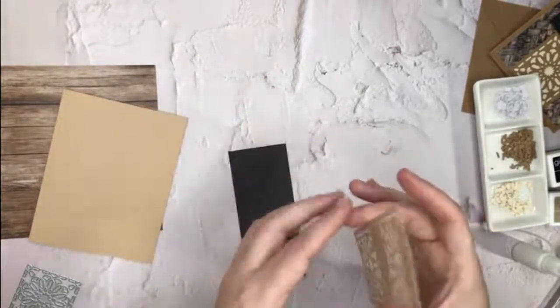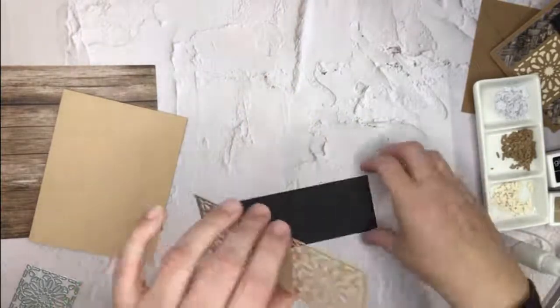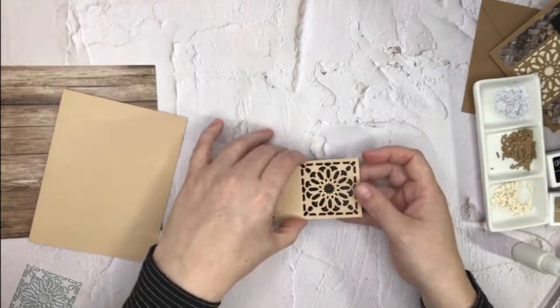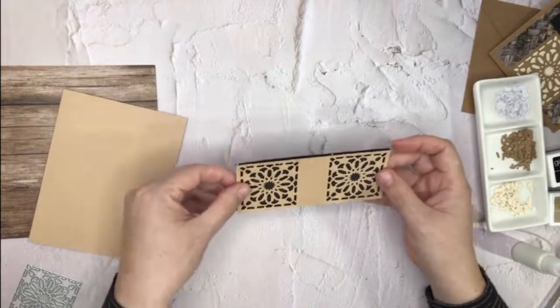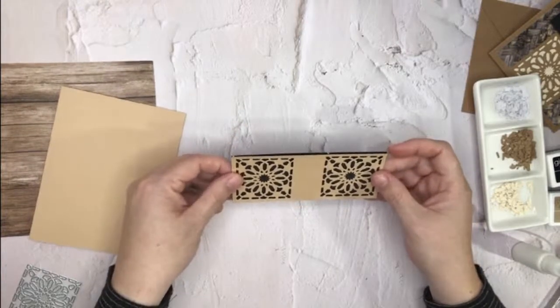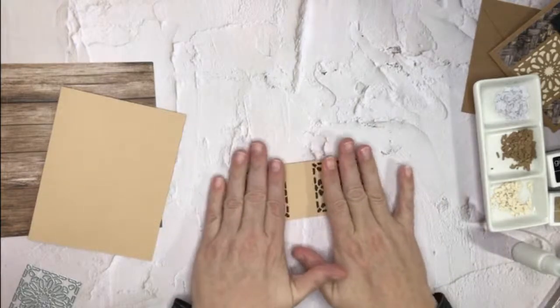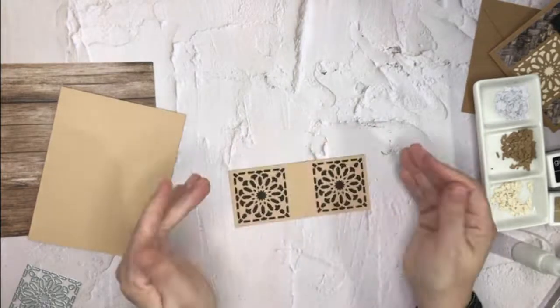So as usual, the liquid glue just allows us to be able to put it down and then wiggle it into place so that it's nicely covering the bottom piece. We haven't got any awkward bits sticking out.